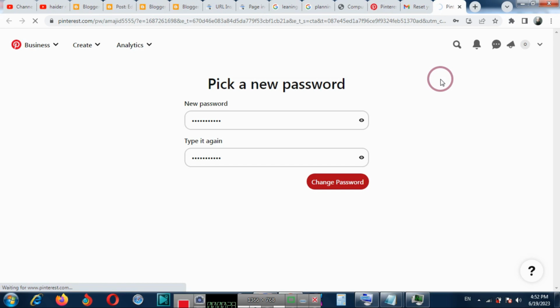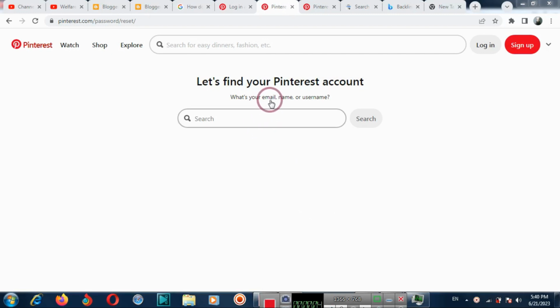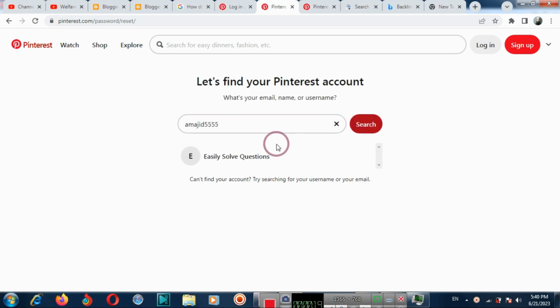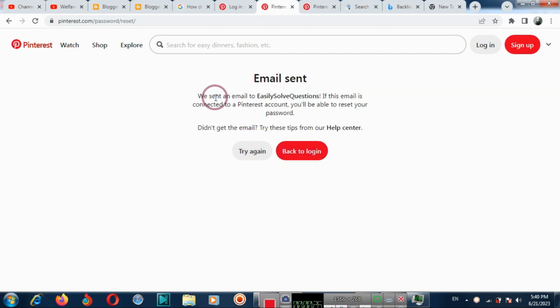You must know the email address and be able to access it. Here you will need to provide your email or username which you have in your old account. And now hit search. If this is your account, you can click this is me and you will receive an email to reset your password. And now you can add a new password, which must be strong so that no one can hack your account.